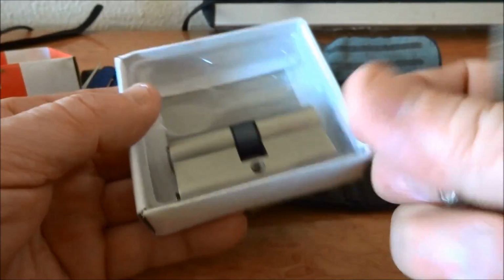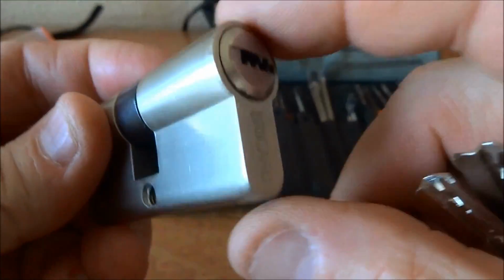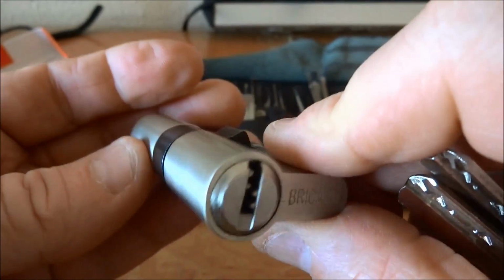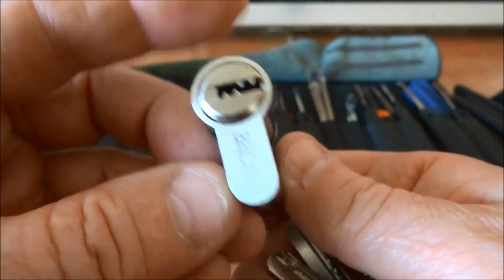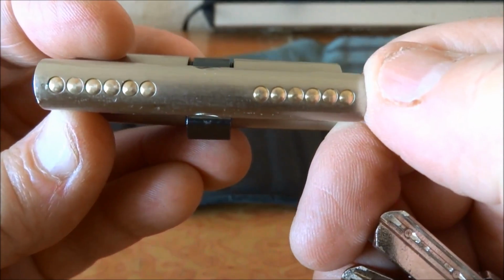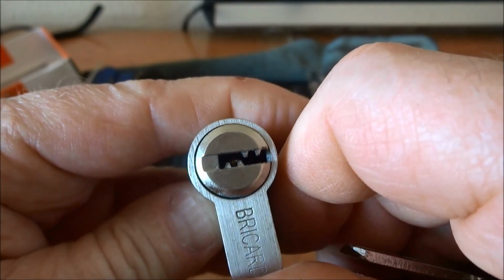This one is a Dimple lock as well. And the reason I think it costs so much is this appears to be stainless steel, which is really difficult to machine, difficult to work with, so that would explain the cost. Clearly marked Bricard on both ends. It looks well executed. As I said, 6 pins, that also looks to be very well done. They're all equally set in terms of depth and lined up.